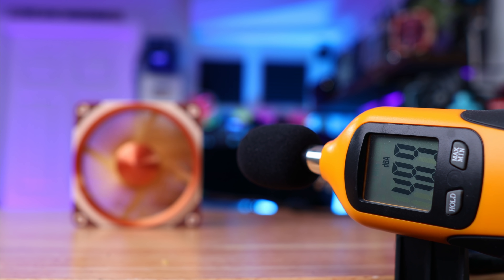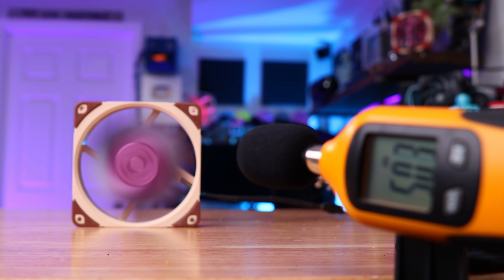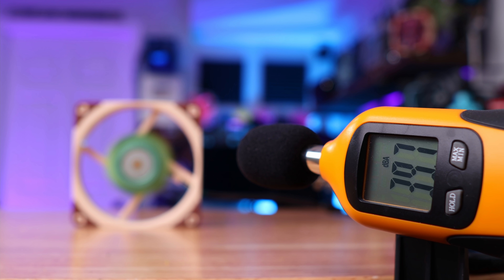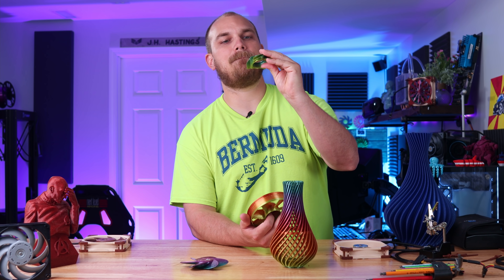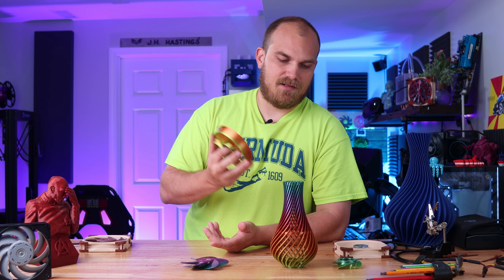In the sound test, the NoCo DAF came in at 49.3 dBA. The vase came in at 39.7 dBA. The Atom came in at 50.9 dBA. And the Starship came in at 39.7 dBA. So in this group, the NoCo DAF came in third overall. It did beat the Atom, which was actually pretty loud. But the two fans that beat it — well, one, is this really even a fan? It's more of a vase. And the Starship is hardly a fan because it's so small. Either way, those two are quieter, but I can almost guarantee the NoCo DAF is going to push way more air than either of those two.